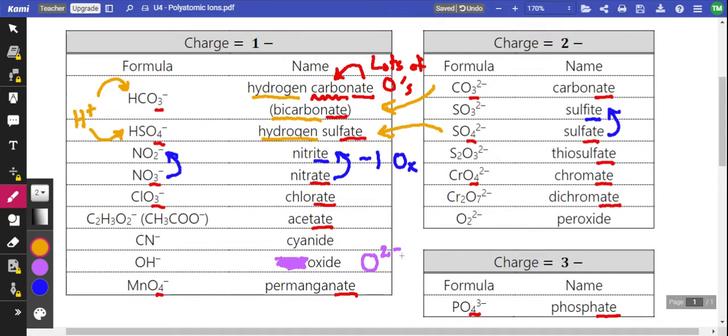Now, if I go and throw in a hydrogen on this guy, stick it on the end there usually, and I have a positive one charge. Well, what's the total charge left? Well, I've got a negative two and a positive one. So I cancel some of that out, and what's left is a negative one charge. That's what I have for this polyatomic ion here.